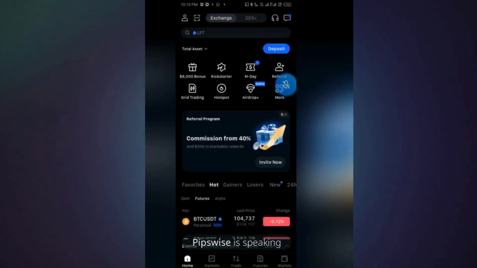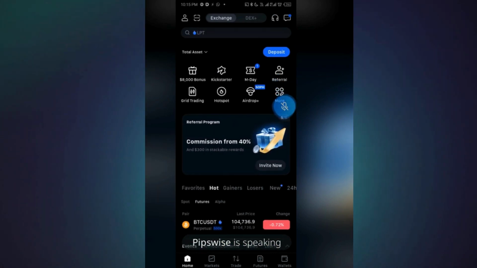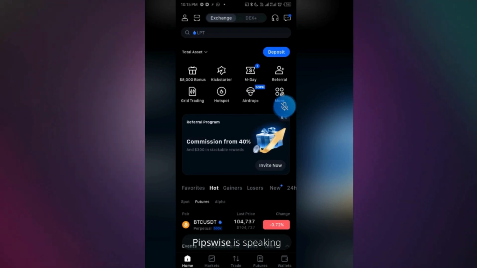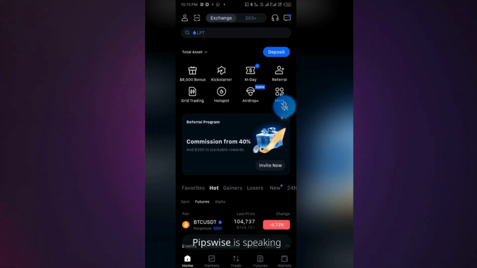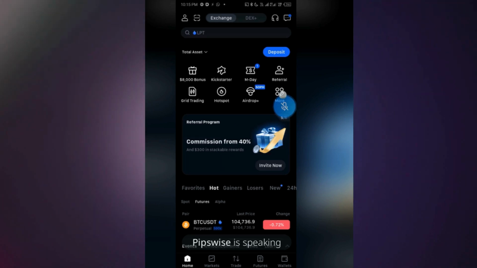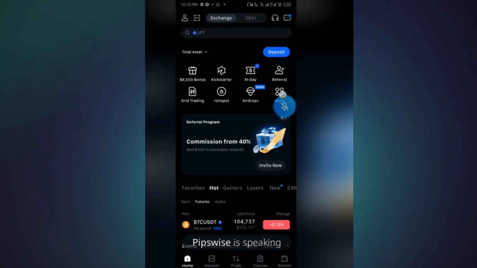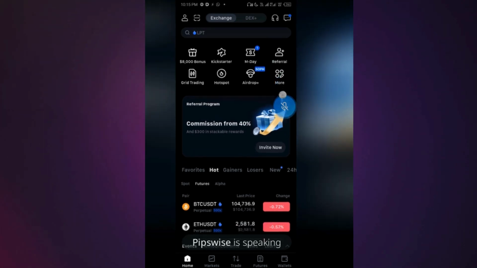Now, coming here, this is the first interface you will see. But I want you to have this in mind. It might seem complex, but it is not complex. The reason being that your mind is not used to it, though there are a lot of features in the place. So I'll be focusing and streamlining your mind to just using it for trading futures, right? So this is a plain account, and we'll be walking you through the whole process. Just follow me step by step, and you know how I do it, simple and straightforward.